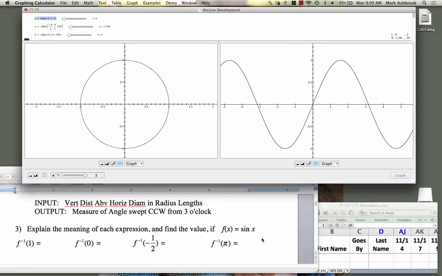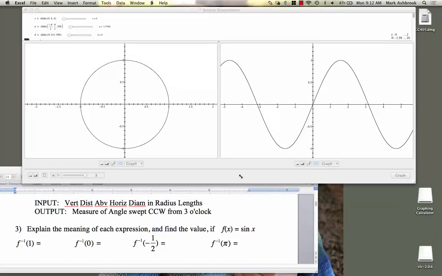So I want you, with the person next to you, to think about these. Don't use your calculator. This is not about your calculator. Put your calculators away now. So based on, you filled out the whole unit circle for your last quiz, and that was so that you would know those key angles. So based on that and based on these meanings for input and output of the reverse process of sine, make sense of these 4 expressions right here. Okay, go.